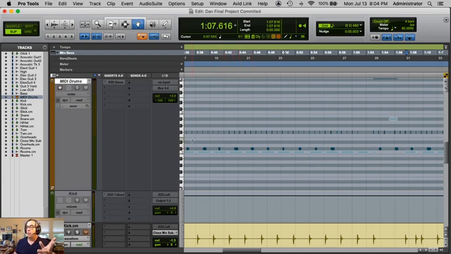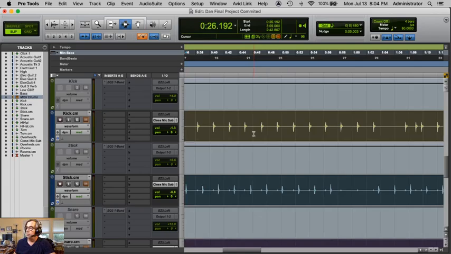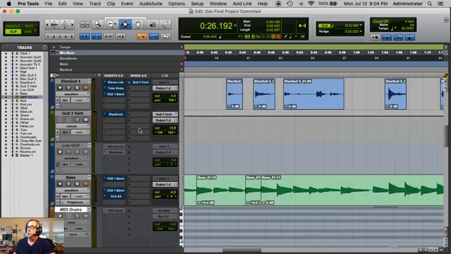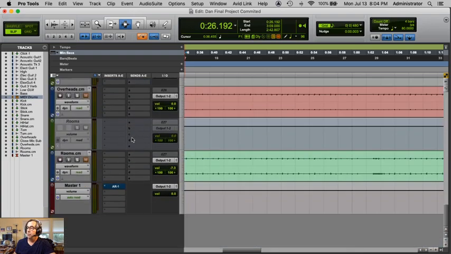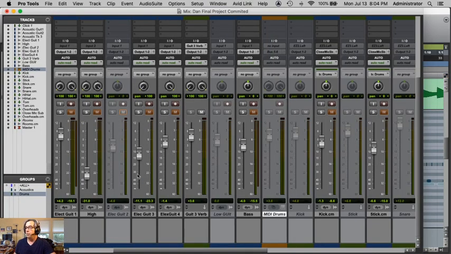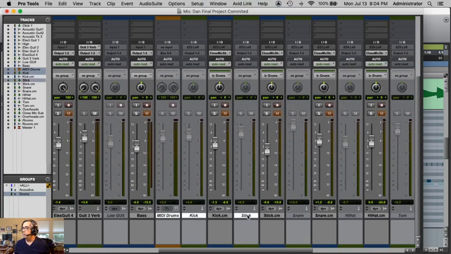And what I ended up doing is rendering all those MIDI tracks, so that I turned my MIDI into audio. All these guys right here turned into audio tracks, right? So there you go. Those are my drums, right? And the drums consist of, and I'll flip over here, a kick drum, right? I'm going to get rid of all these guys here while I'm at it, so you guys don't have to keep looking at all that stuff.